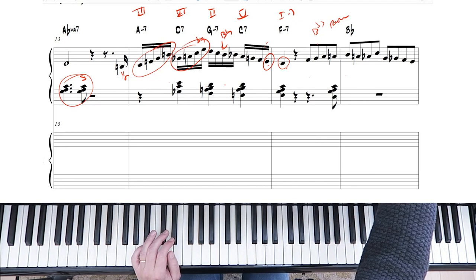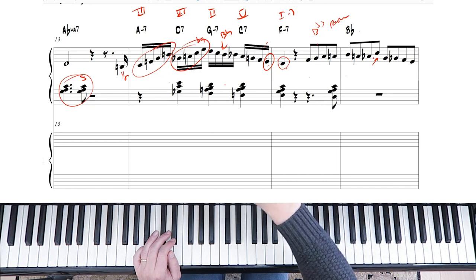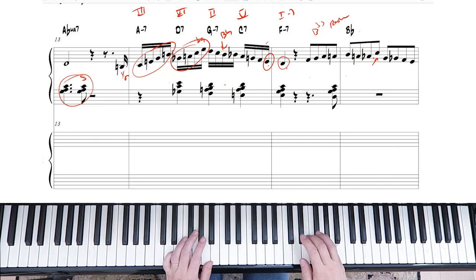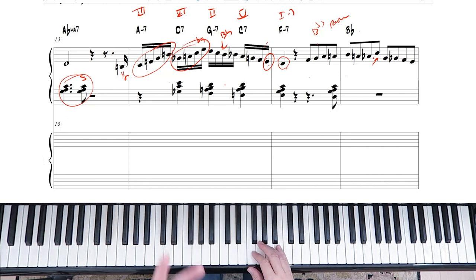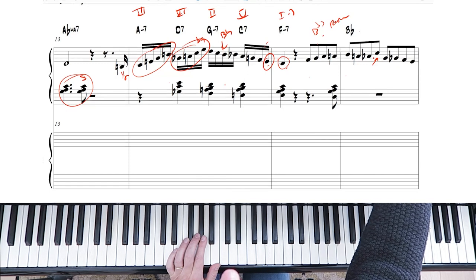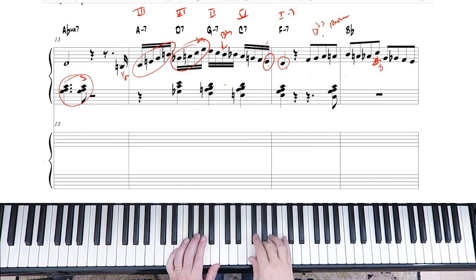We're doing a lick that often appears in jazz where you start off with the bebop scale, but instead of going down the scale, you pop up to the ninth of the chord. The goal is to put as many passing notes in there to make it sound musical. Sometimes you might put a little grace note there, which is simply an F sharp — so again, you're talking about the blues scale.